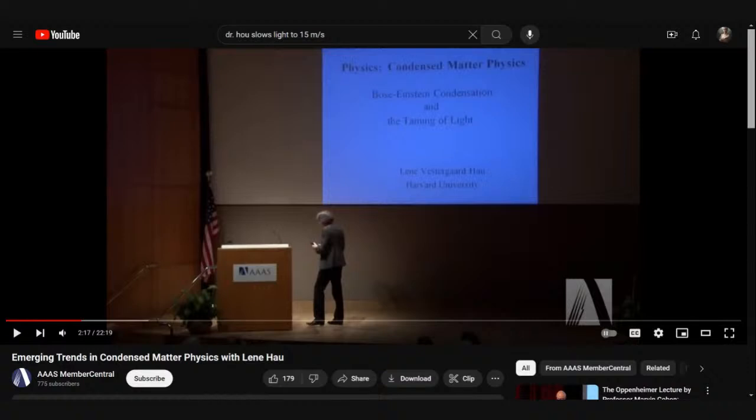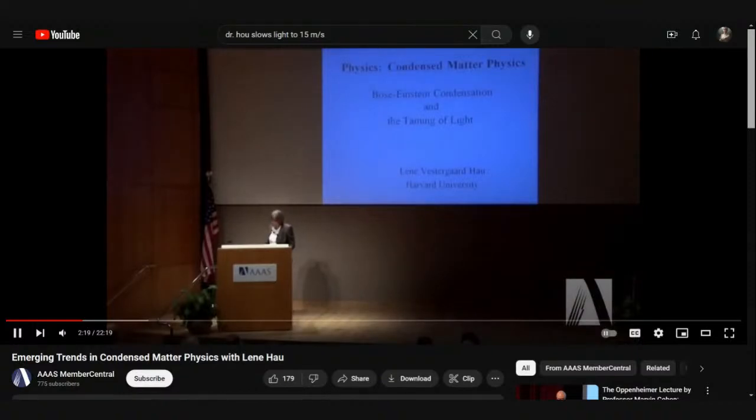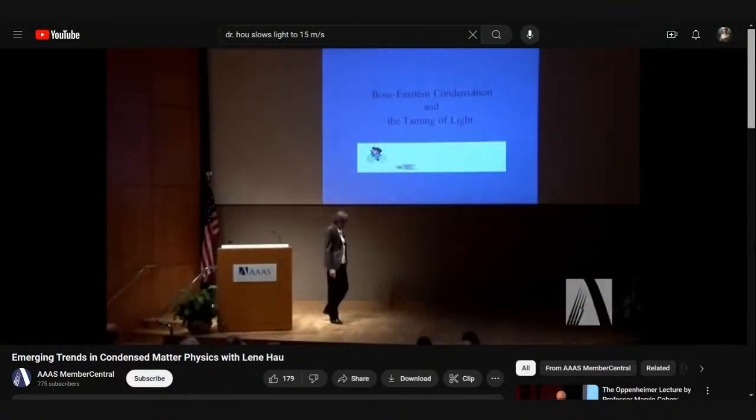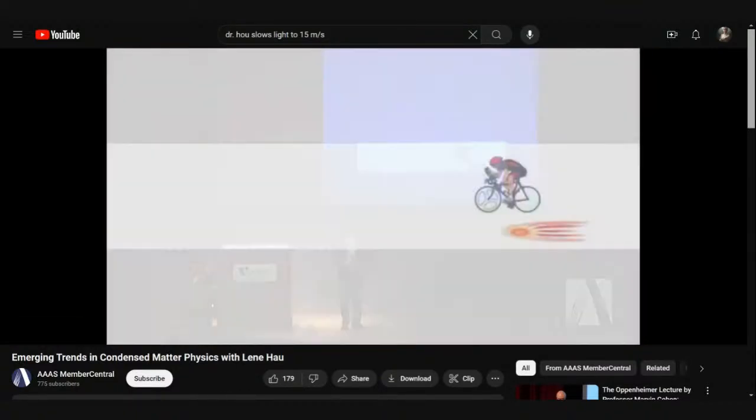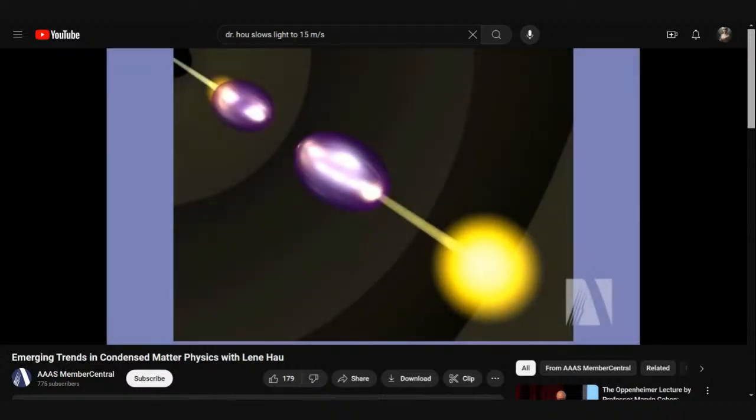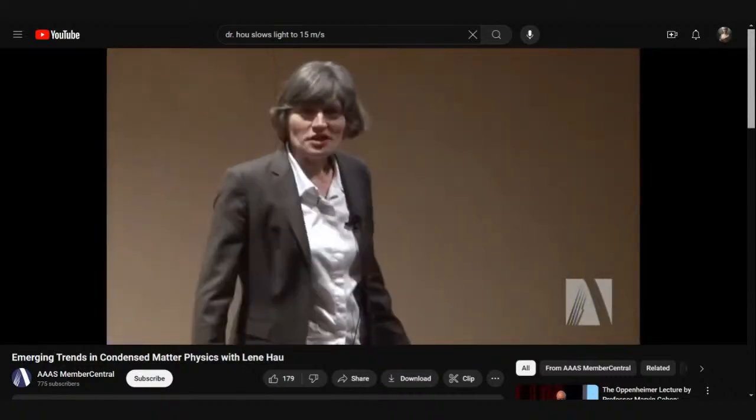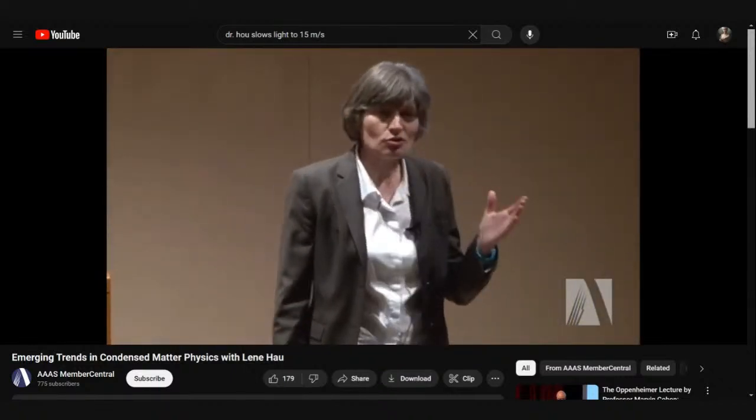I will tell you a bit about how we go about slowing light to the speed of a bicycle, just as you heard in the introduction. And I'll also tell you some of our more recent stuff where we stop and extinguish a light pulse in one part of space, and then we can regenerate the light pulse in a completely different location. So to do this kind of experiment, of course, we need some cold atoms, and with the kind of temperatures we are talking about.